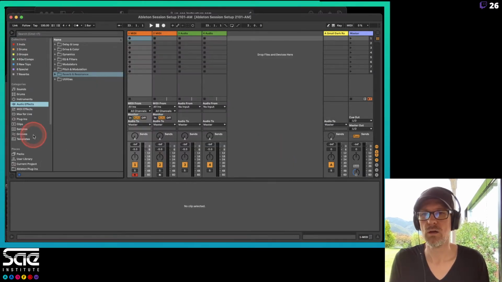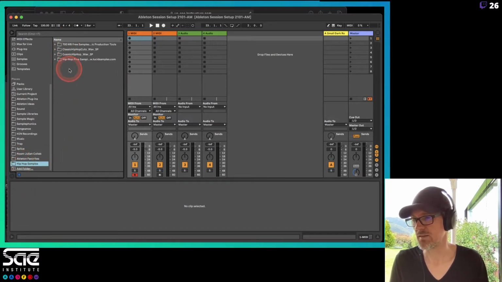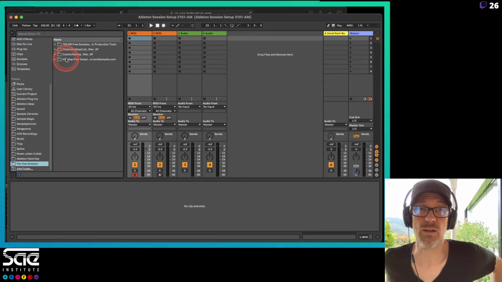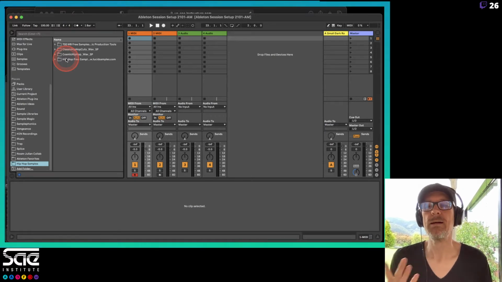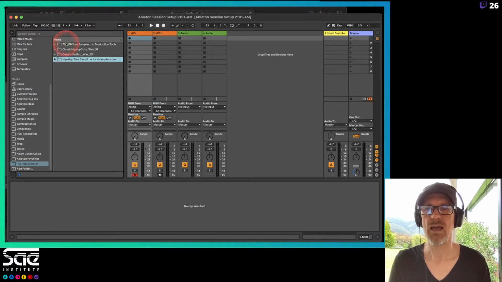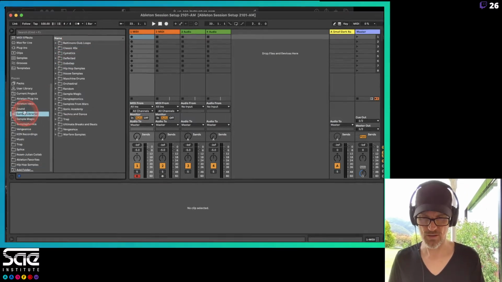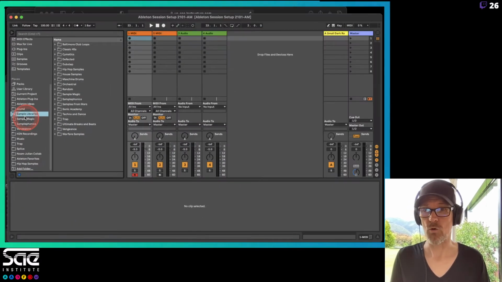And now, down here in my packs, or my places over here, hip hop samples comes in on the bottom, and it just shows me everything that's in here. If it's a really giant library, like if you have tens of thousands of little small drum samples, it's gonna take a while to show up. But here it is. And now I've got this in my little places here that I can easily navigate to. This is what I highly recommend. You can see that I've got everything over here already ready to go.